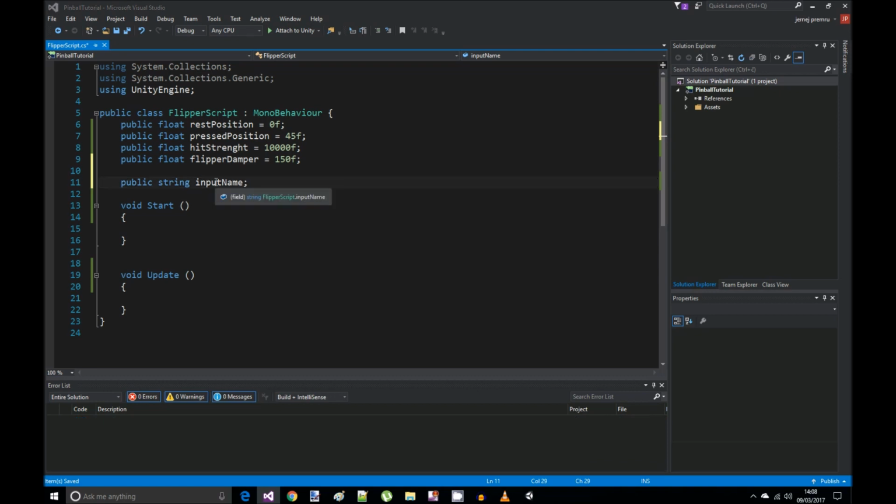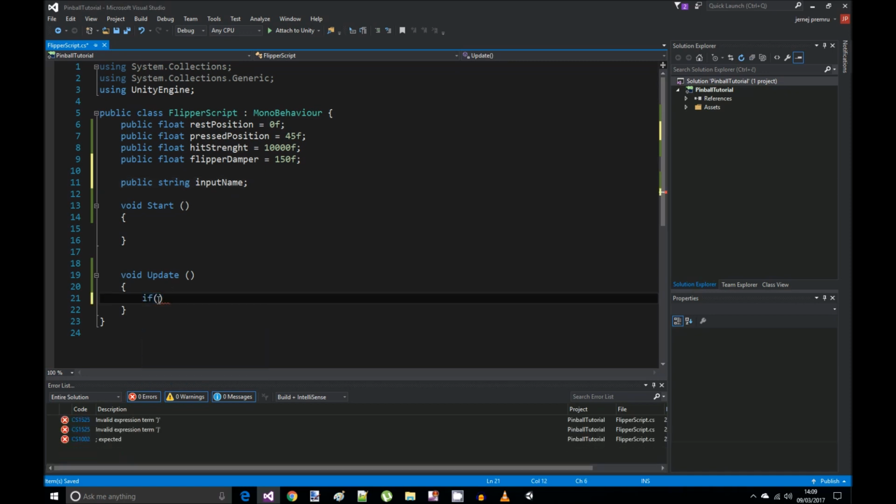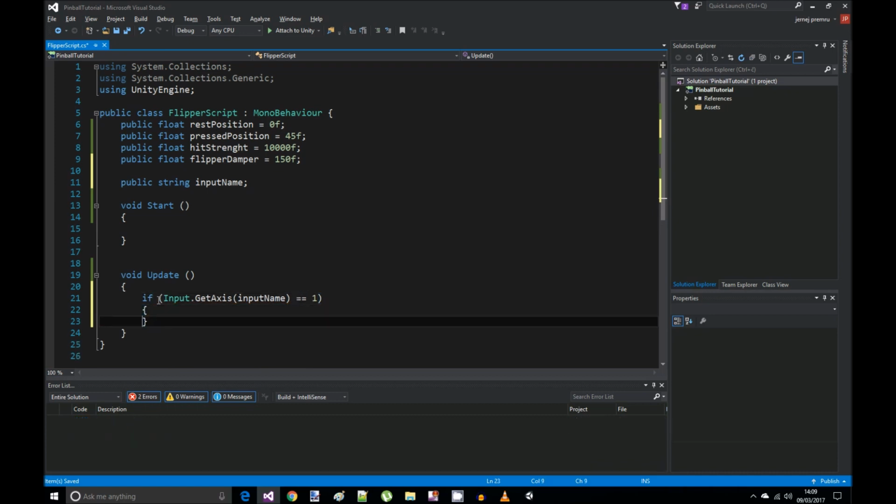So this input name is gonna be the name of the axis. We're gonna check in the update if input dot get axis of the input name equals to 1, we're gonna do some stuff.